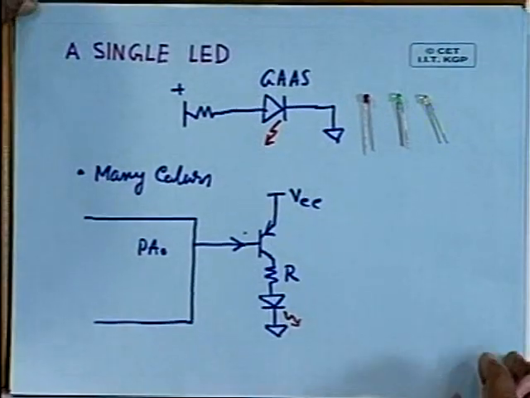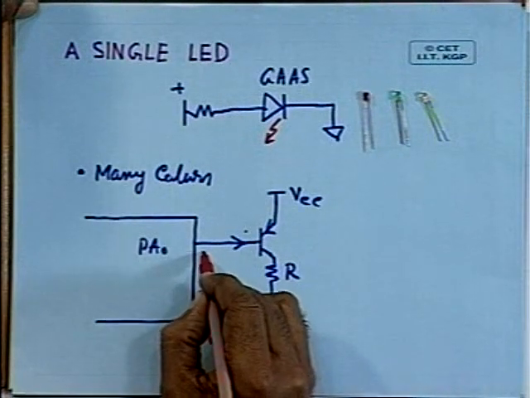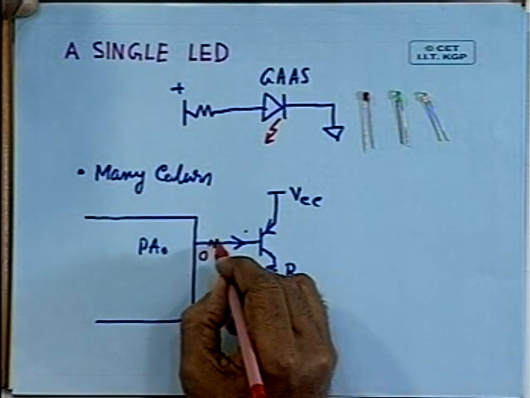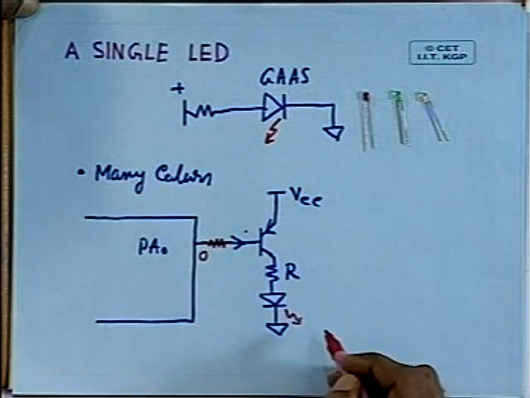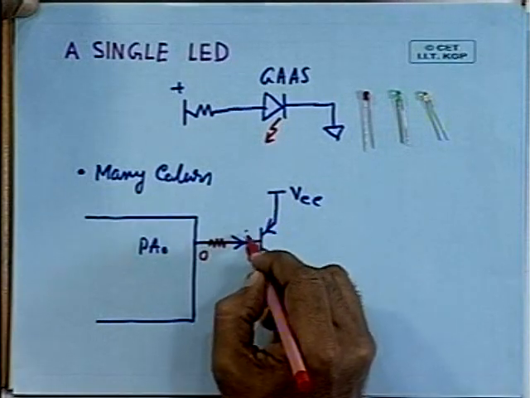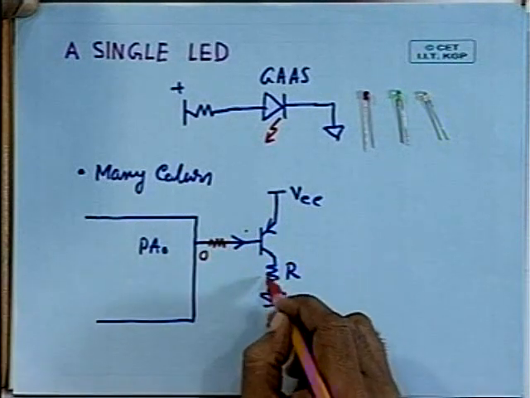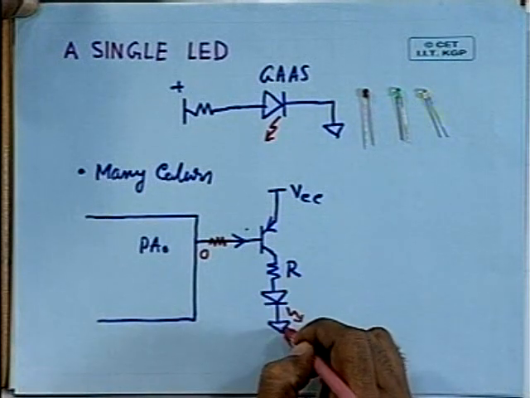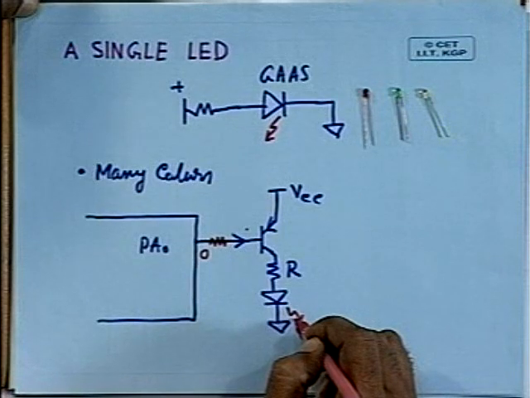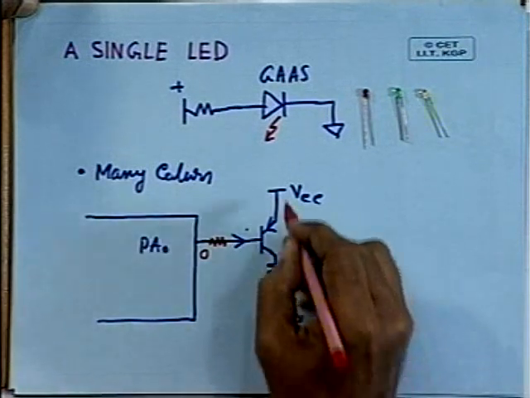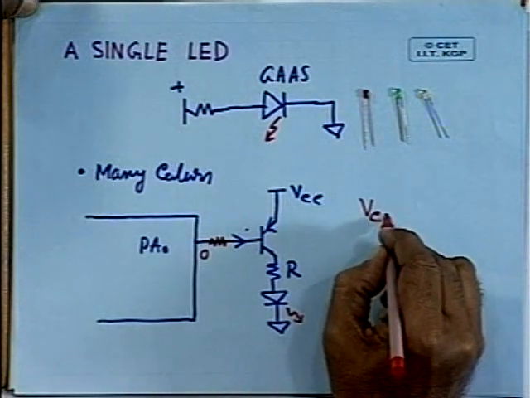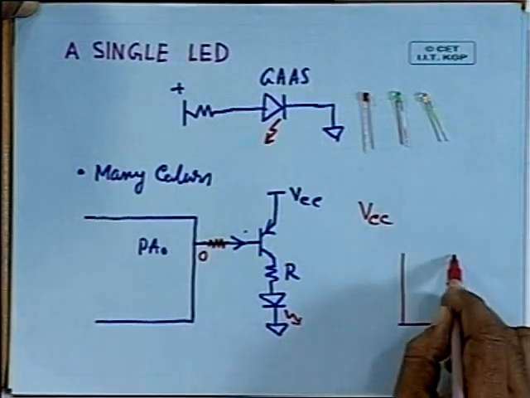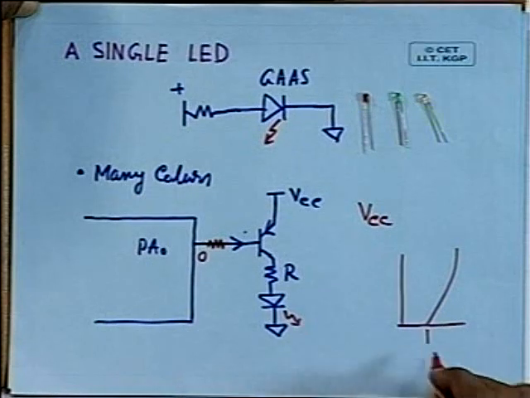How does it work? Whenever this line is say 0, of course, I think you have to put some resistance here, so that the base current is limited. Whenever this is 0, the base current will pass, that will lead to collector current, and R will restrict the current through the LED, and this will emit light. And what is the equation for that? Suppose the supply voltage is VCC. Then this light emitting diode has some cut-in voltage. If you look at the characteristic, it will be somewhat like this. This is the cut-in voltage, say VE.